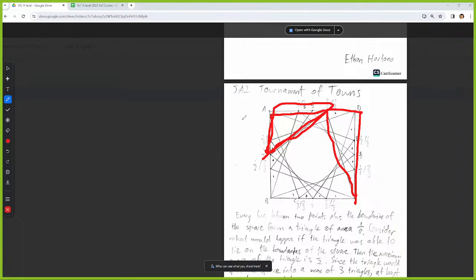And then half of 1/3 is a 6th, right? And that's the area of the triangle. Okay, let me do one more. Let me draw this triangle here. That's the same area as the first one. See, that's the same as that one, right? So this is 1 times a third divided by 2. So it's a 6th. Yeah?